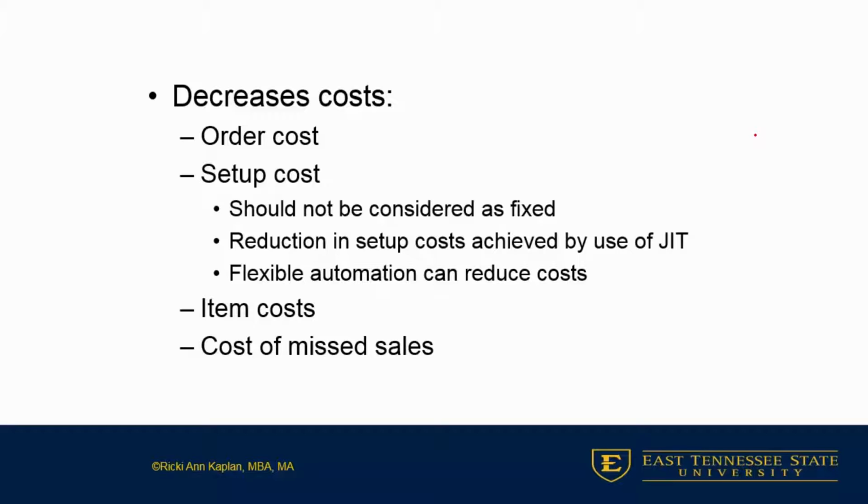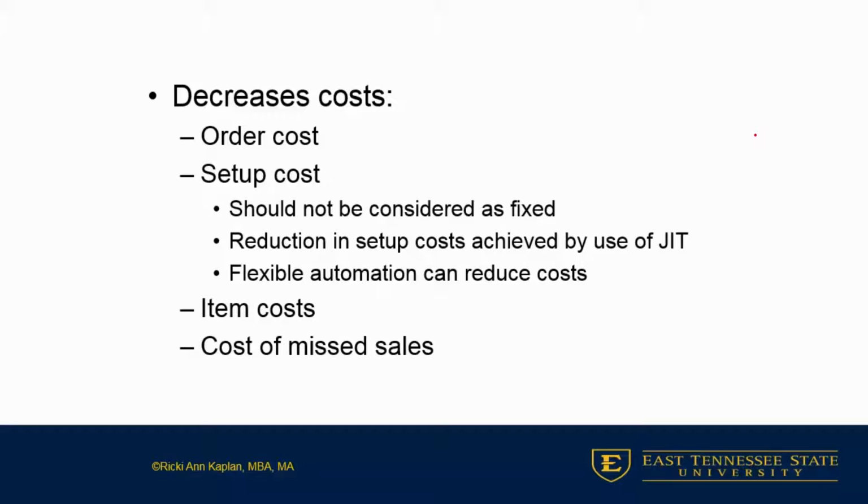Cost of missed sales. Cost of missed sales is a big one because if you miss that sale, and if you've taken business logistics, you might have heard this before. You have the cost of the item from the sale that you missed. You have the cost of companion sales, which means if somebody's coming in to buy milk and you don't have that milk, are they still going to buy the bread and the eggs? You've missed those sales. They're going to take it elsewhere to where they can get the milk that they want and get the bread and the eggs at that store instead.